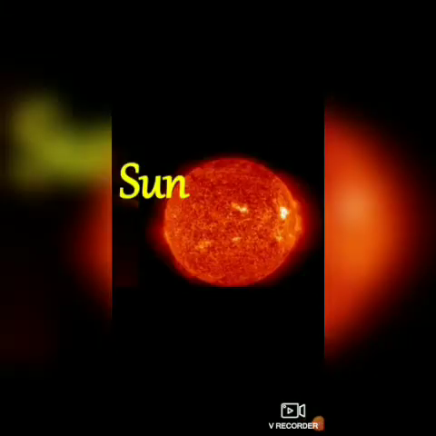The sun has a giant magnet inside, hence it holds all the planets because of its gravitational power. It holds all the members of the solar system because of its gravitational pull. So, the name of the solar system comes from the sun. The scientific name of the sun is Sol, hence it has the name solar system because of the name of the sun.